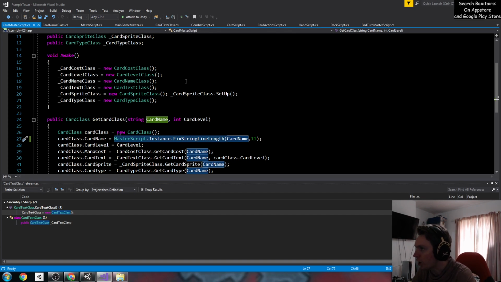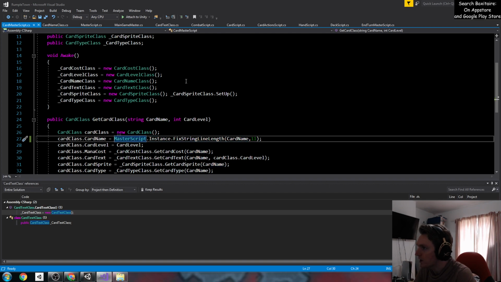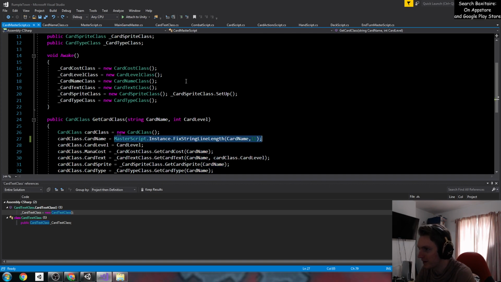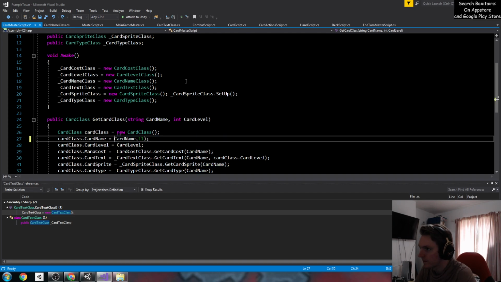I'll explain exactly the problem. The name of the card is very relevant to getting all the information to let it do things. So what I actually need to do is get rid of this. I want to copy it beforehand because we're going to need that. So that's fine.